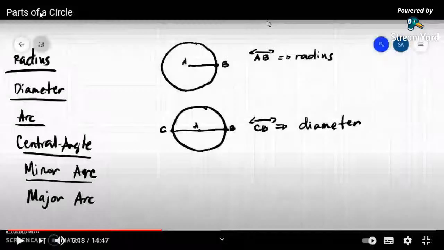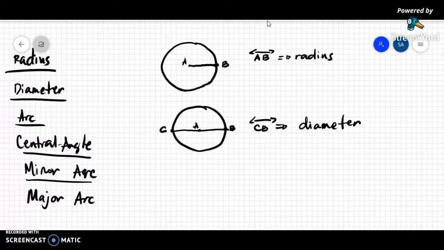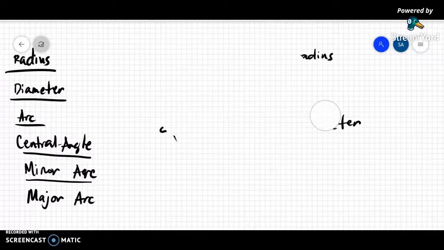Create a formula to find the diameter of the circle given the radius. You have the diameter is equal to 2r. Okay, those are some formulas na pwede nyo magamit later on. Next one, let's have the arc. What is an arc? Hindi yung arc ni Noah, ha? Iba yun. Let's talk about the arc.